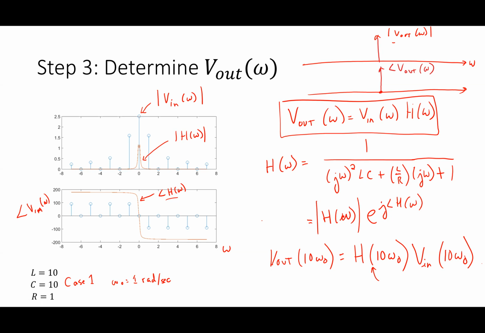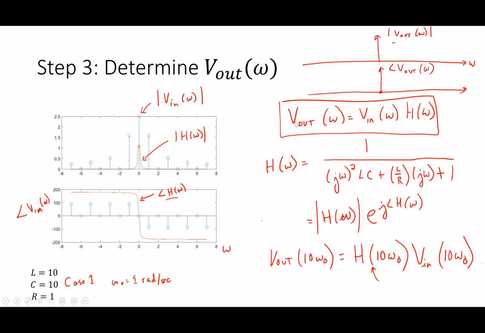Okay. So looking at this, if you just looked at this picture right here visually, what frequencies look like they're successfully making it through that filter? In other words, which frequencies look like they're not being zeroed out? What do I mean by being zeroed out? Basically, this relationship here, V out of omega is equal to V in of omega times H of omega. What's that mean about the magnitudes?